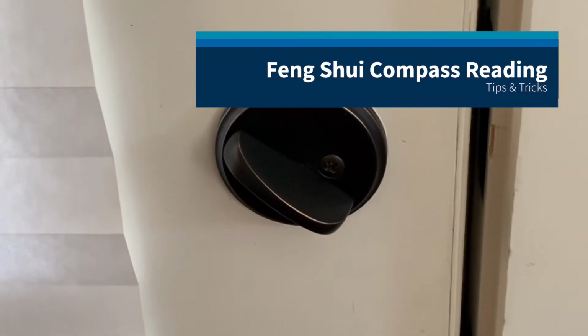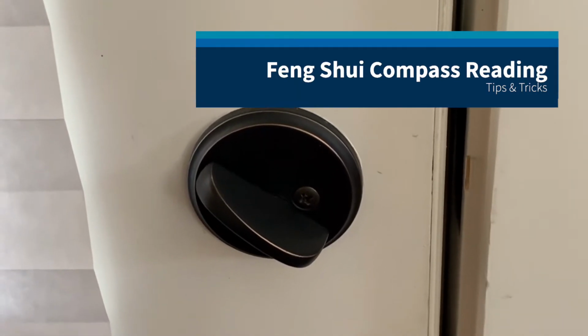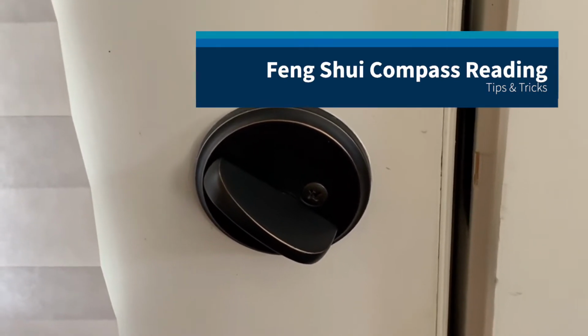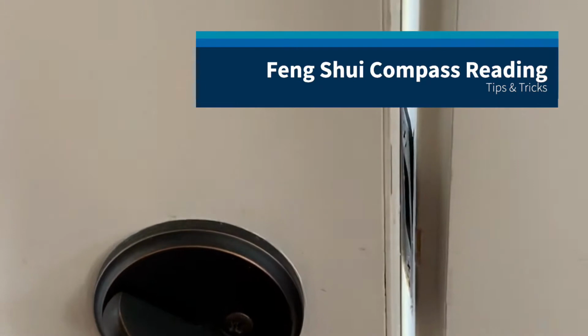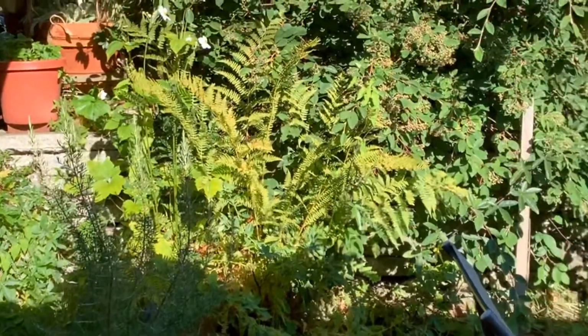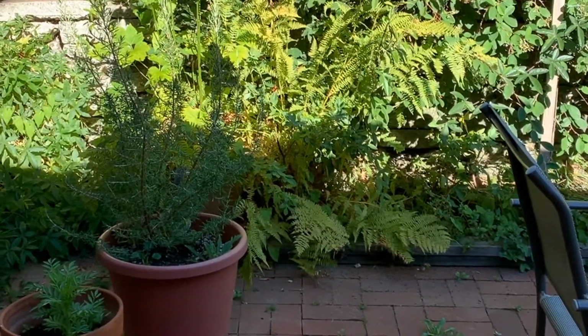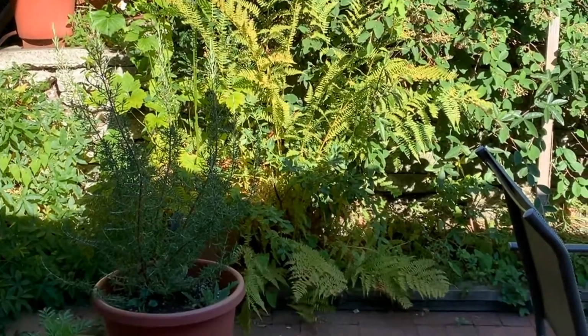When you are measuring your front door, your facing direction of your house for your compass in Feng Shui, you want to open your door, or you can stand directly in front of your door, but you want to face directly straight on the view from your front door.